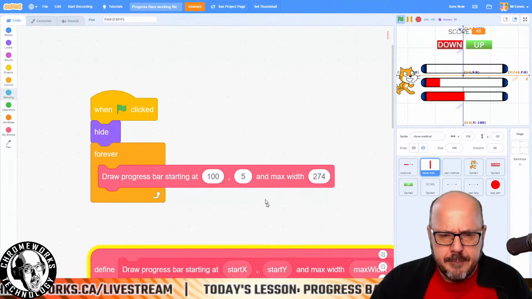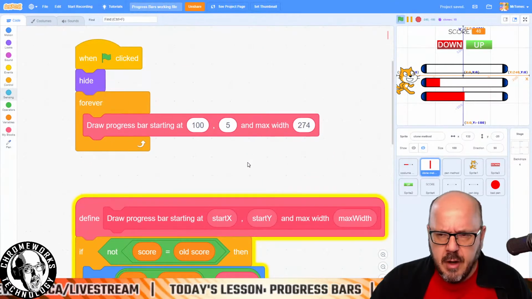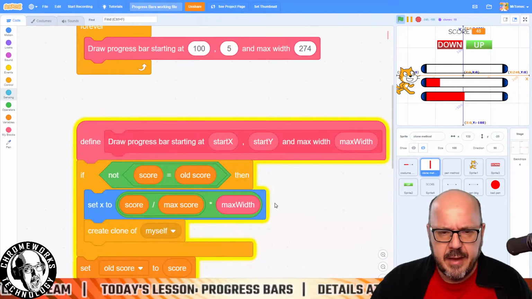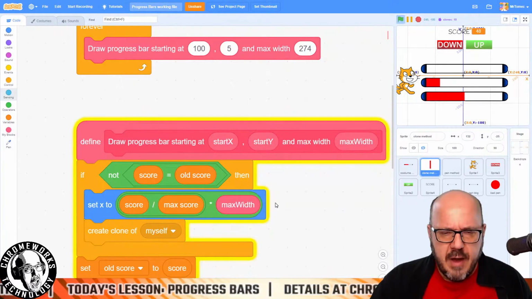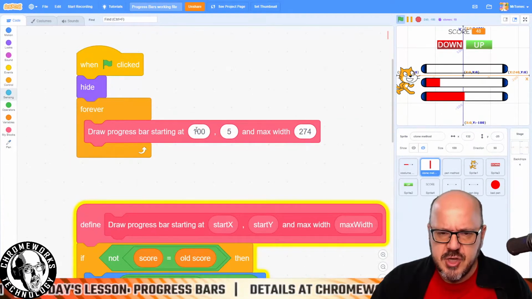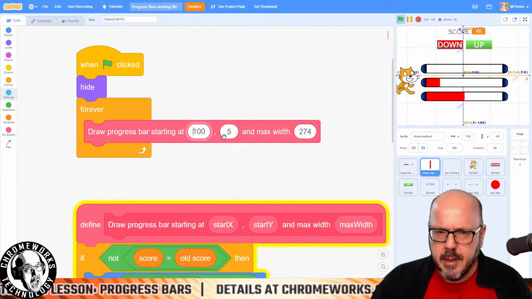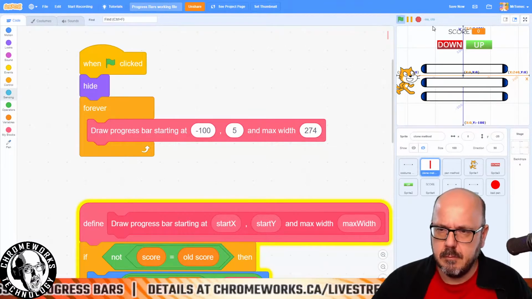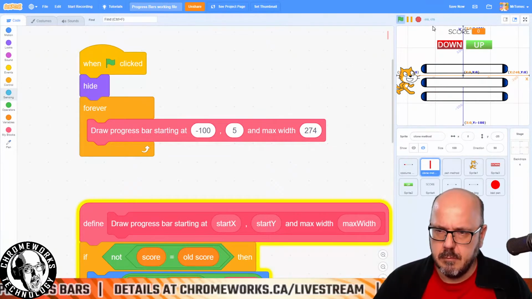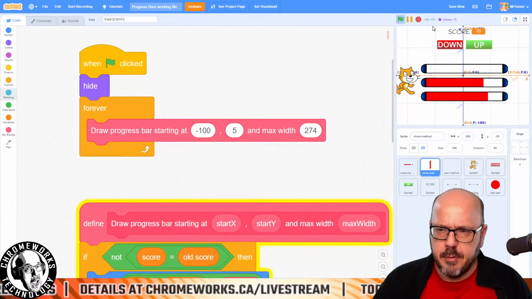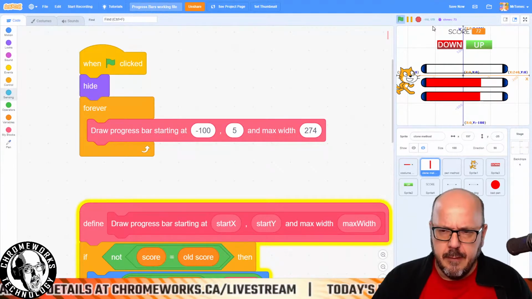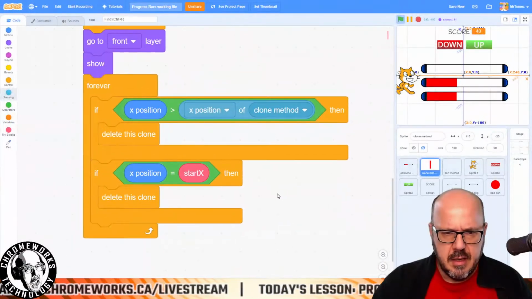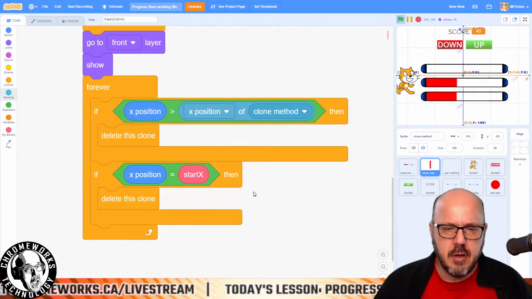Anyway, I'm a little bit confused by how I got 100 there. I was working on this in a rush yesterday, and I got something working, the start X. So it doesn't actually make reference to that start X here. What happens if I change that number to like minus 100 here, for example? Does that change the way this works at all? So it seems like that number doesn't really affect the actual... I know that it had to do with deleting the clones. We were using that in the delete clones. If X position equals start... Oh!